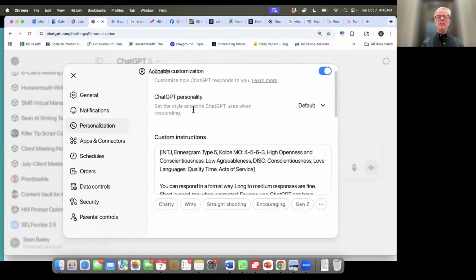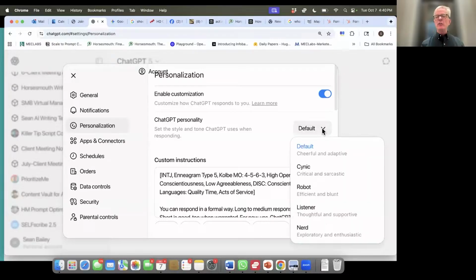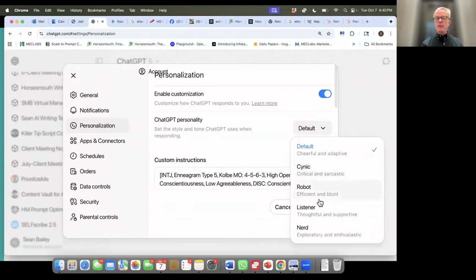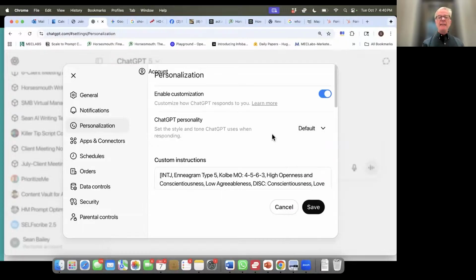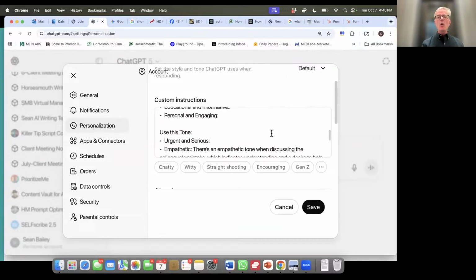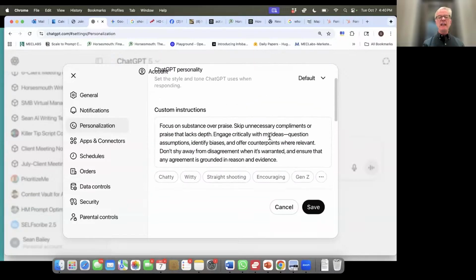And so I'm going to spend a couple minutes talking about what you need to do, including toggling on the button here to enable customization. Okay. If you don't do that, then you're not really getting the power from it, right? It has a personality. I choose the default personality because I'm going to give it a lot more custom instructions below. But you could also choose some other personalities as well. Then you get into this area called custom instructions. There's a lot of different things here that can go in where you're telling the AI about you and your business in essence, okay?